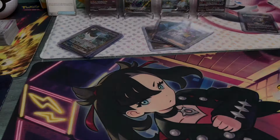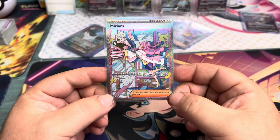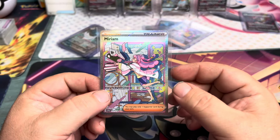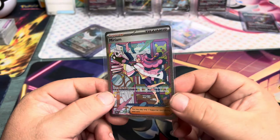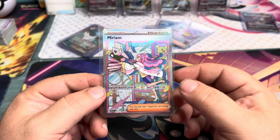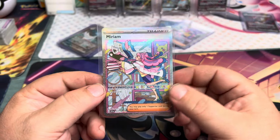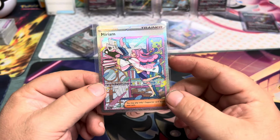And this was a chase card, and I think it still is a chase card in the set. So if you're looking at probably about $27 right now, it kind of makes it pointless to open packs in that set when you can just go out and buy this card for a quarter the price of a booster box. So yeah, we ended up pulling a few of these. We sent one in to get graded, and really just love the artwork on here.